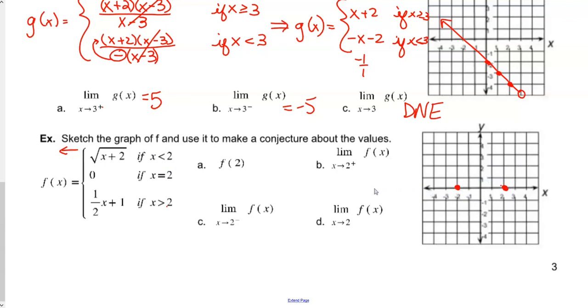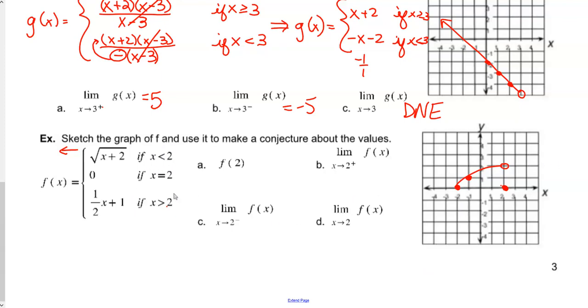So the t-table that we had for that was over 1, up 1, over 4, up 2. Now, since we're equal here, we are not equal here. So I'm going to open that circle, and that would give me that graph right there. Okay, so that's just the square root of x plus 2. Now, it does honestly keep going on and on and on, but remember we cut it off there at x equaling 2.